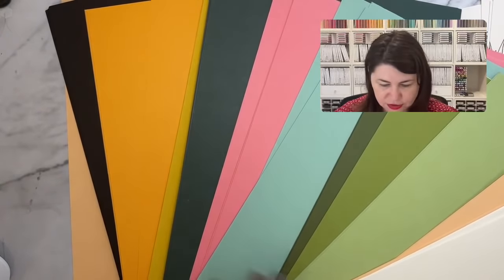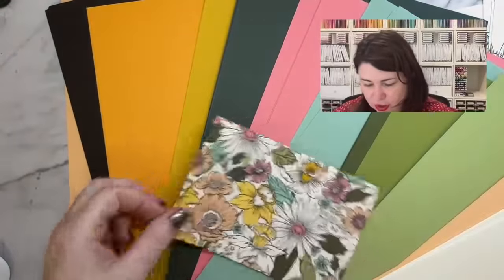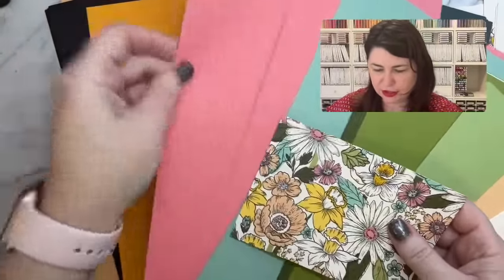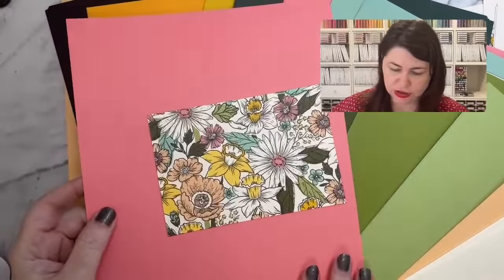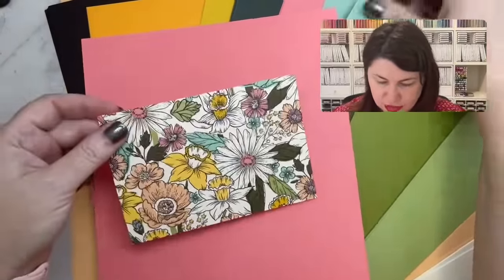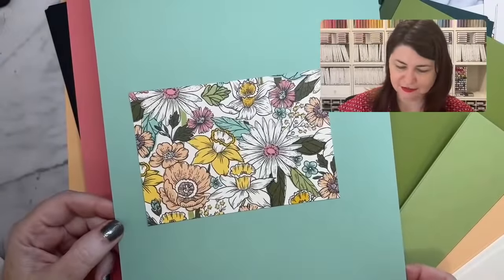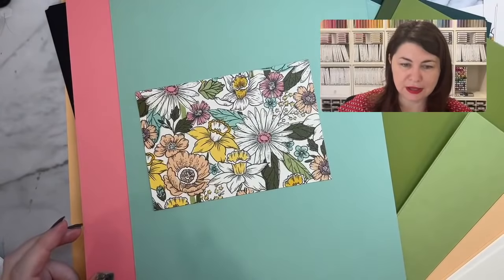We've got lots and lots of beautiful colors to choose from. All you can do is hover over a piece and you can see that the cardstock base is going to completely change the look that you get from the card. I'm not a pink girl, but I'm really loving this. And then say we grab the mint macaron. All of a sudden it just tones it right down and changes it up. So it's really cool. You can mix and match what your colors are going to be.